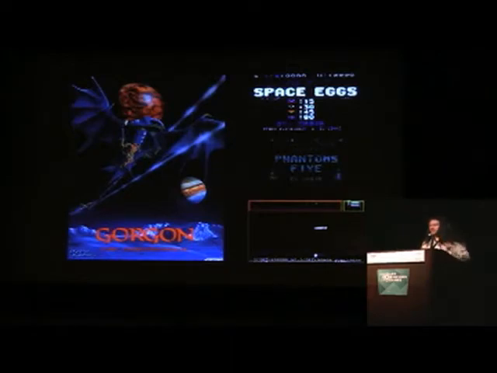The slowness of the machine basically dictated that if you're going to do a full scrolling screen like Phantoms 5, you had to come up with some tricks. What Nasser did, if you're looking at the Phantoms 5 screen there, was he interlaced every other line for the background, and the other, let's say the even lines, were for the foreground moving objects, like the jet fighter that you flew around. Those kinds of tricks were employed on other systems as well. It was not nice and neat and clean the way that you would throw polys through an API today and see the whole thing up on the screen.